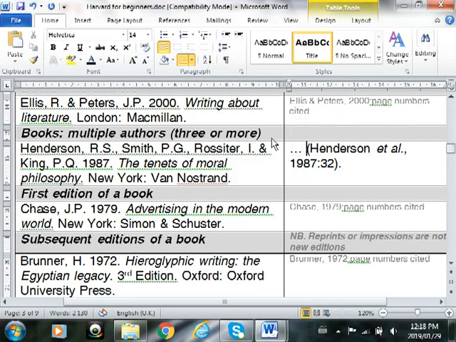Right? Henderson, you use et al. Means and others. Okay? Et al. in italics. Full stop. Right? Then comma, then space, then the year and the page number. Obviously, if it's an internet source, then there won't be a page number. That's how it is. What happens if you use this at the beginning of the sentence?